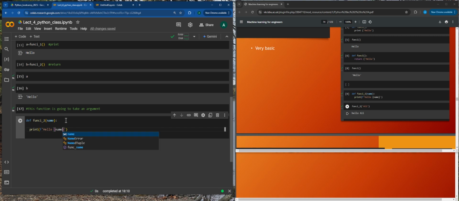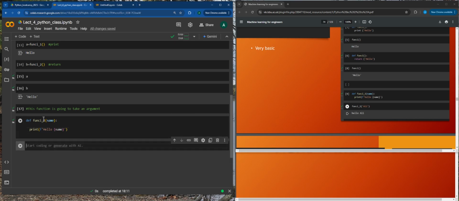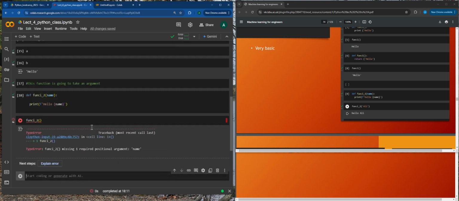So this function is now going to be a little bit more involved. It's still pretty vanilla, but I just want to build the momentum gradually. So I created this function. What does it do? What if I go and say funky2, just like we did before. Oops, we get an error. And as I always say, when you get an error, the first thing you do, go and read this.